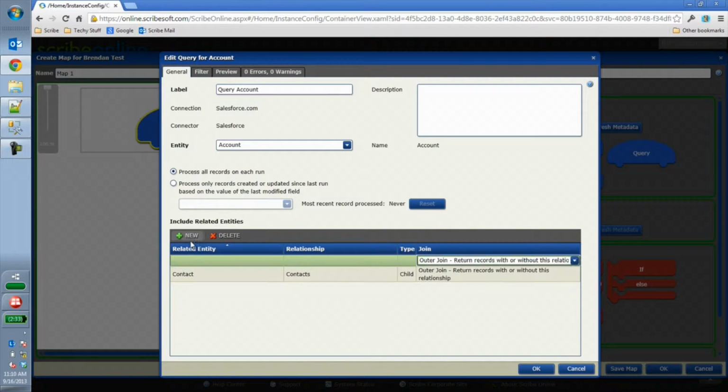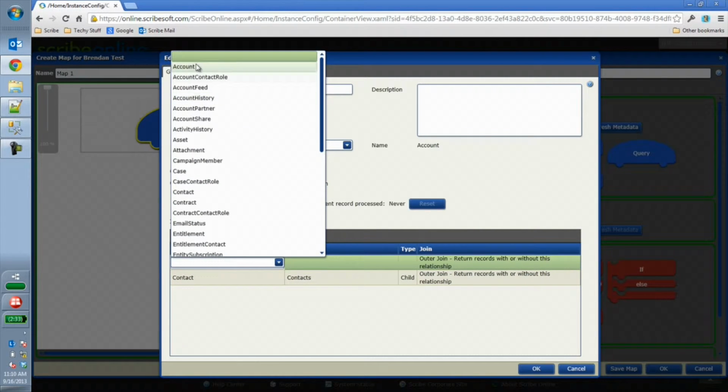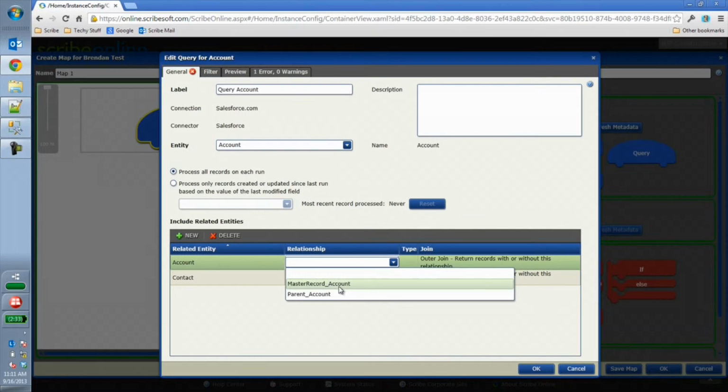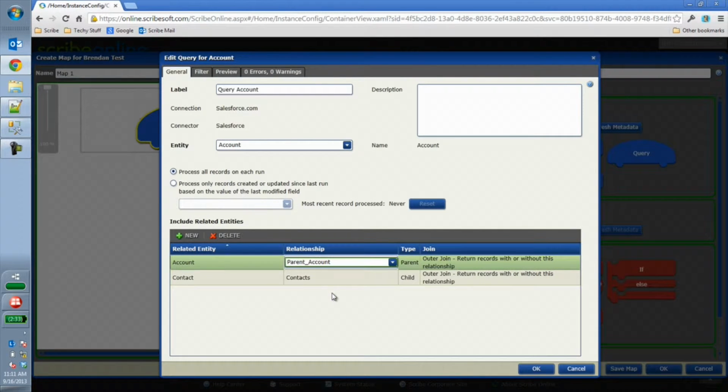Okay. And the other thing you can do is, if you look at something like joining accounts, there are different relationships that can be defined. There could be more than one relationship for each object. So this is a way that I can be very creative in how I do these joins, because I could say I only want master accounts or the parent account. There are different relationships that exist in these systems, and they all float up here. Okay.